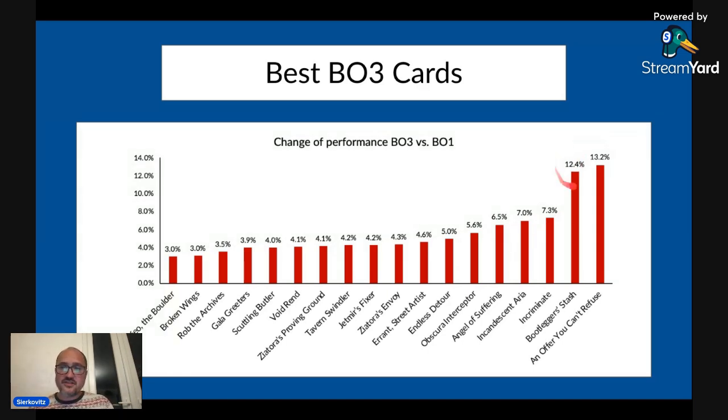The second card on the list, with also a very impressive difference of 12.5 percentage points between best of three and best of one, is Bootlegger Stash. And I have no idea why, honestly. Number three is Incriminate, with 7 percentage points difference in favor of best of three. This card, I can give you a spoiler, is also a good sideboard card, according to the data at least, which I found strange because I wouldn't play that card, but the numbers on it are decent. So there must be some kind of a good application in sideboard.